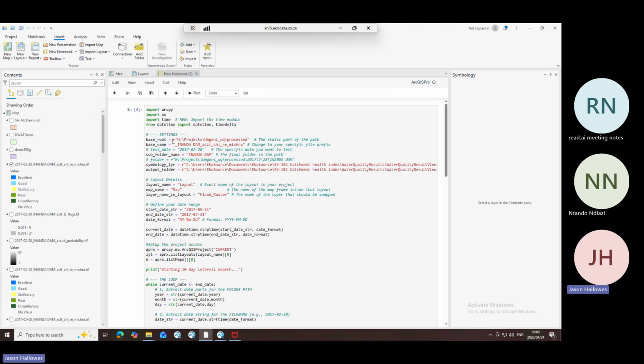Over here, I'm defining the base root folder. This we're going to have to change for your side because it's going to be in a different root folder. In this particular case, this is all of the process. I'm gaining water quality information that has come from the satellite, and then I'm giving it the base name associated with the indicator that I'm wanting to look at. So in this case, it's Ananda Dam.